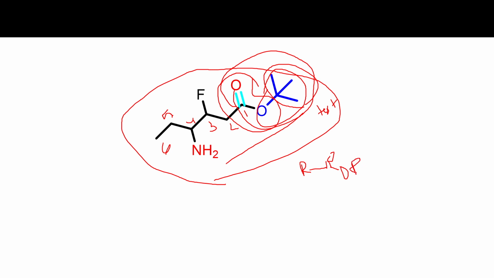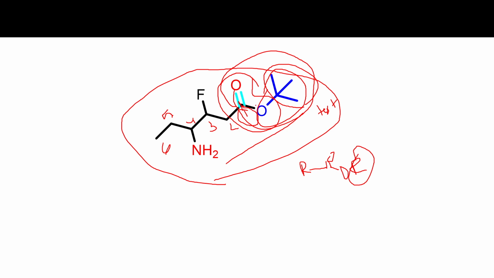Like if there will be methyl, then we get that methyl one. This will be tert-butyl or anything like that. So this will not be part of the main chain. The main part of the chain will start where the ester is connected. So the ester is connected in the main chain at this position. So do you understand that one?